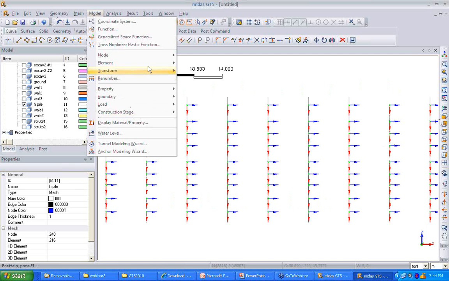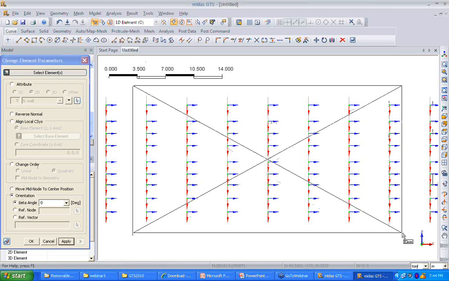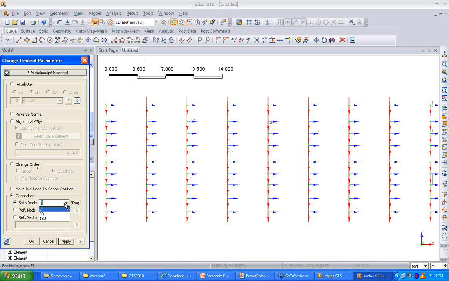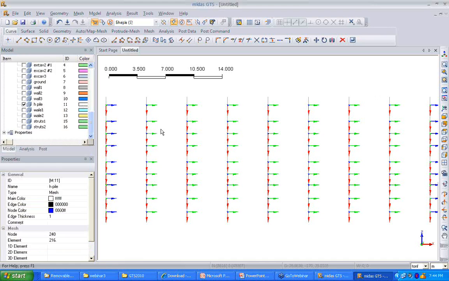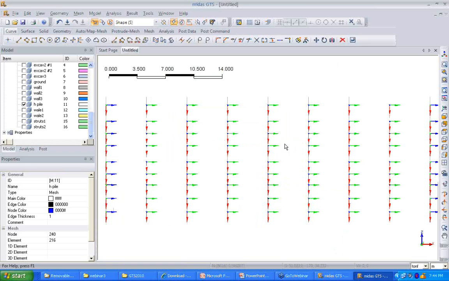So model, element, change parameter, and this time we'll apply an orientation and select the 1D element filter, apply a beta angle of 90, and we apply again. So now we have y-axis going from left to right and z going from top to bottom or from bottom to top.